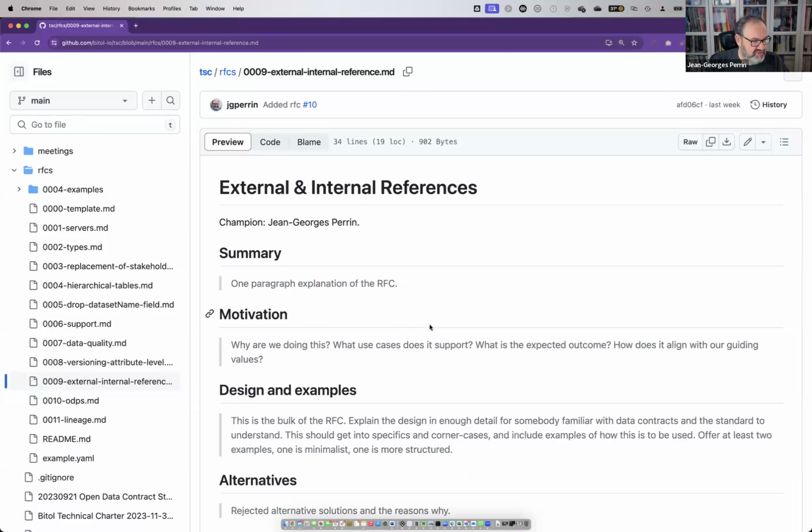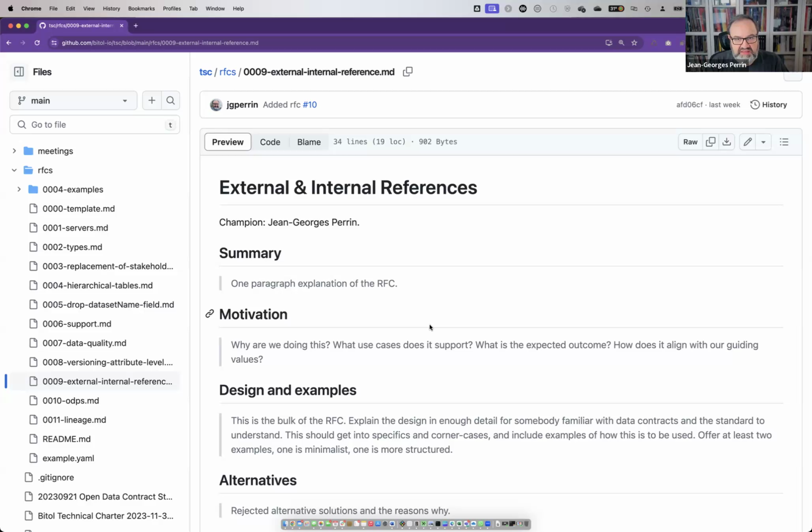External and internal references. I added this one, and I'm sorry I didn't describe it that much. What I would like to see with external and internal references is how we reference a value from another data contract.